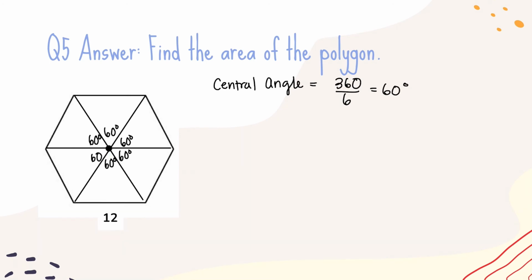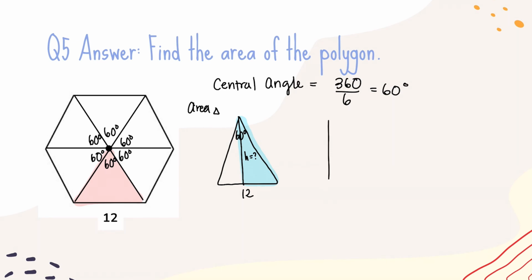And then I need to find the area of one of the triangles, but I'm not going to focus on all of them because I don't need to, because they're all the same. I'm just going to focus in on one. And when you do that, draw it out so that it can help you. So here I'm going to find the area of a triangle. I'm going to put 60 degrees here, 12 at the bottom, and then I'm going to cut it in half because I know I'm missing my height. I don't know what that is. Again, focus in on one triangle because it just makes it a little bit easier.